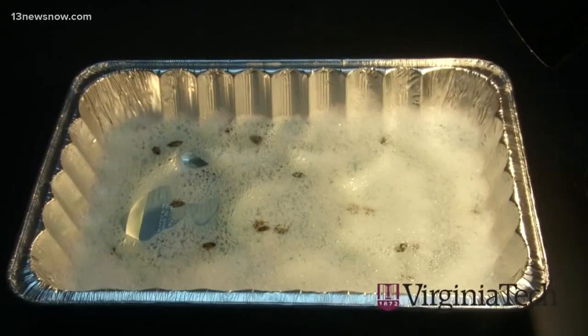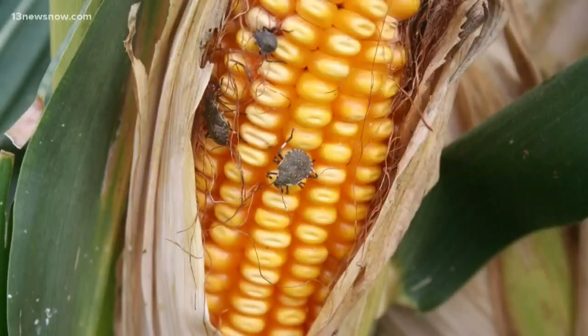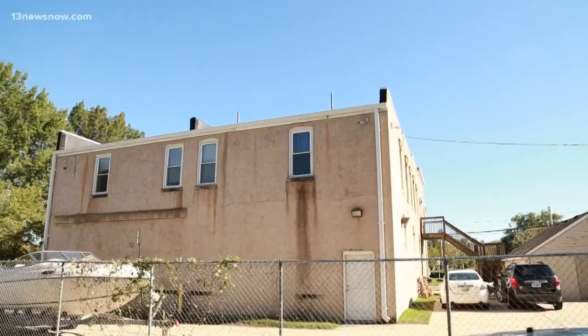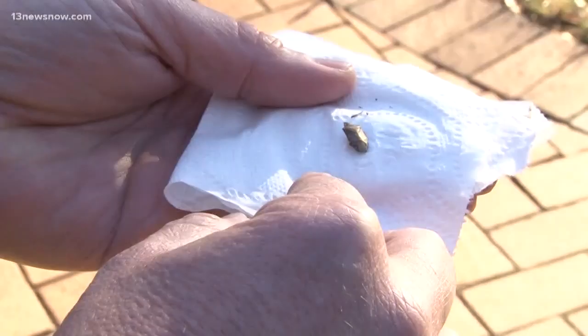Church says they are multiplying throughout Hampton Roads. We are getting them more and more and they're feeding on the plant life. Farmers have a problem with them, but once again they're going to make their way to people's homes to overwinter. They're not known to cause damage inside the home, but that smell is something you'll want to keep outside.